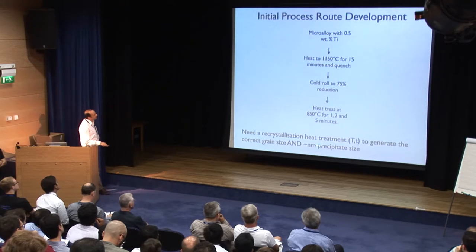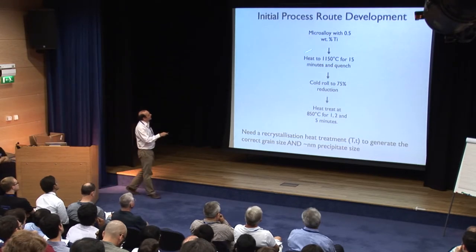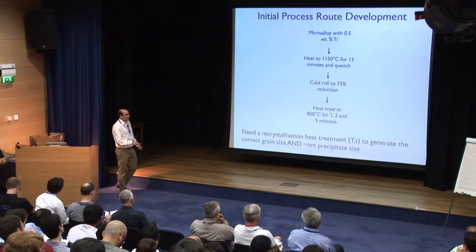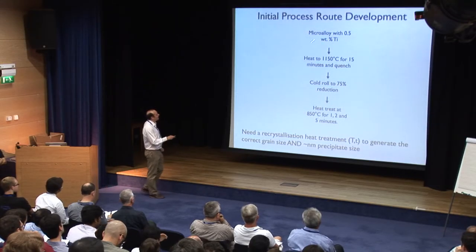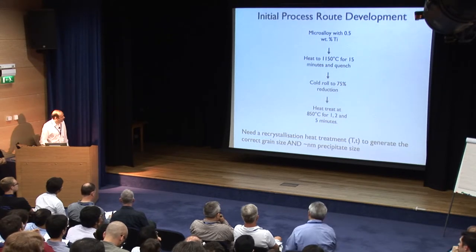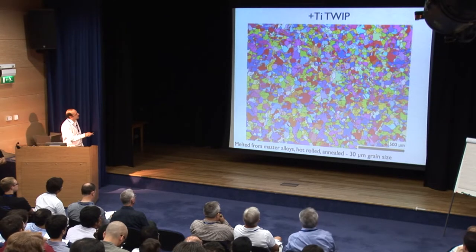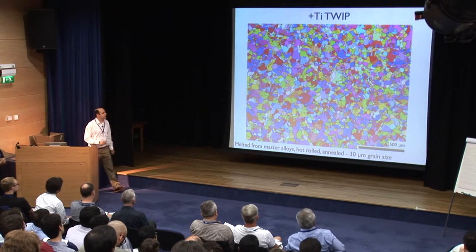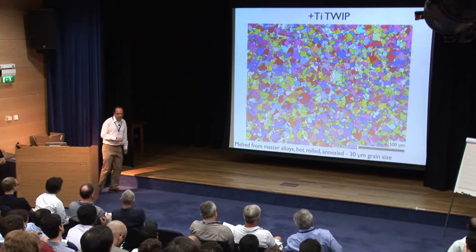So we're going through trying to do that at the moment. So microalloy, austenitize, hot roll, cold roll, heat treat to get the right grain size, try and get the right carbide distribution at the same time, having bubble through your nitrogen, and where do you end up? We haven't got the nitrogen sorted out yet. Doing the microalloying is, of course, fairly easy. Here is the hot roll condition, nice fine grain size. We haven't developed the heat treatment yet to get the carbide distribution.